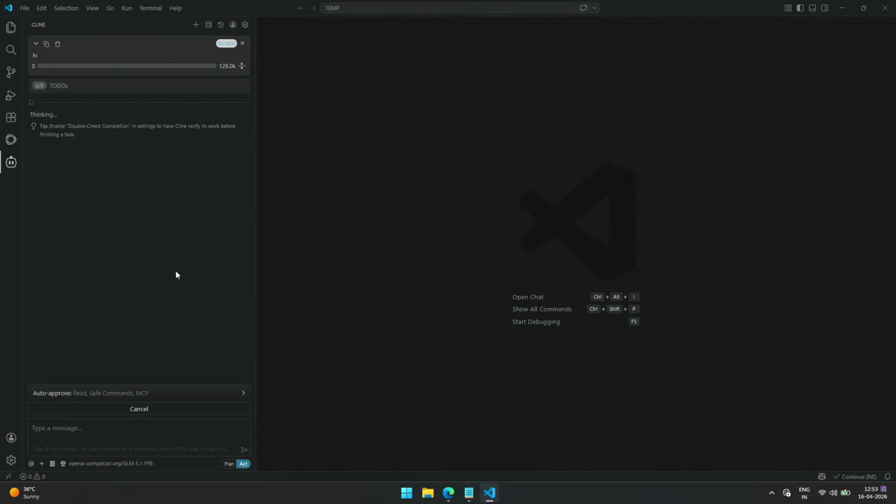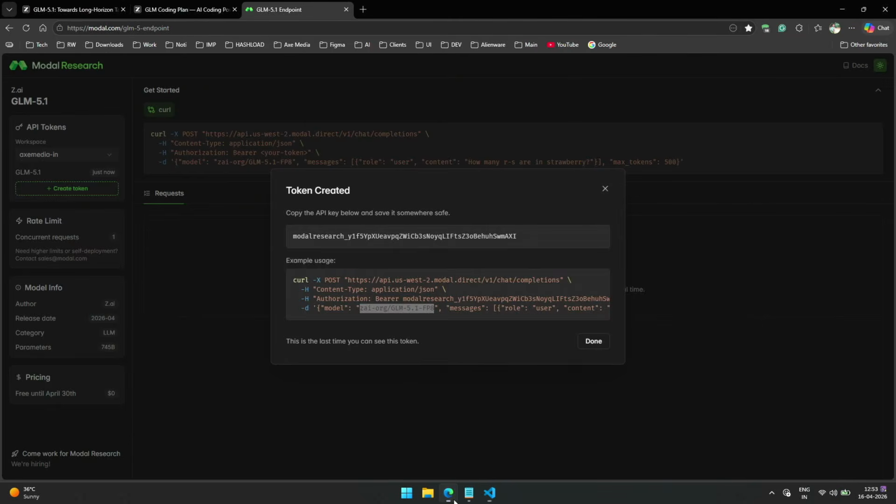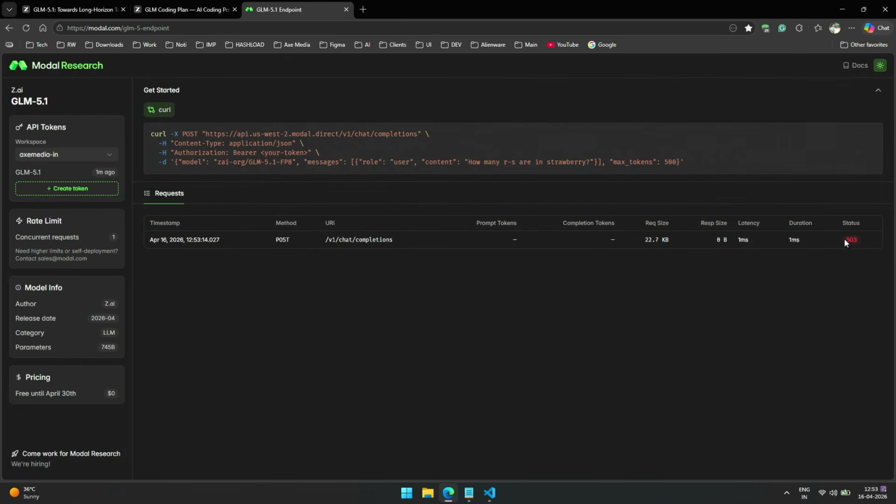Sometimes it may get an error, as you can see in the API interface dashboard screen. Wait, I will show you. Yeah, see, there is an error actually. Sometimes it may state an error, but later it will give the 200 code, which means success code.